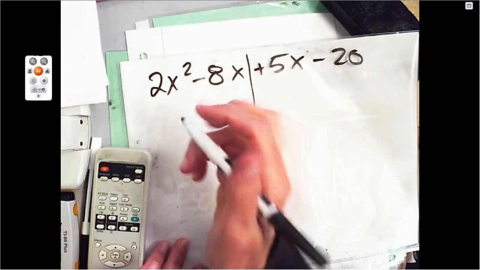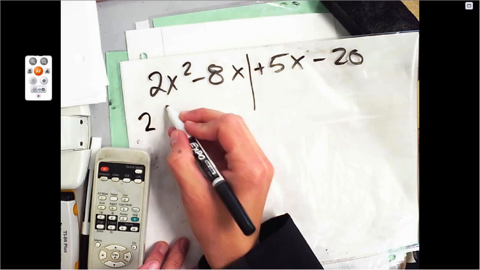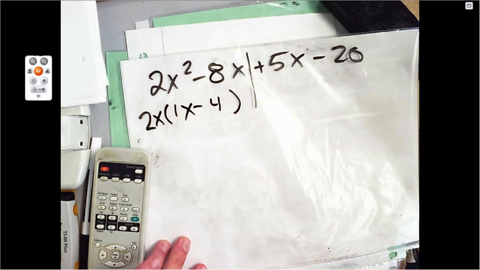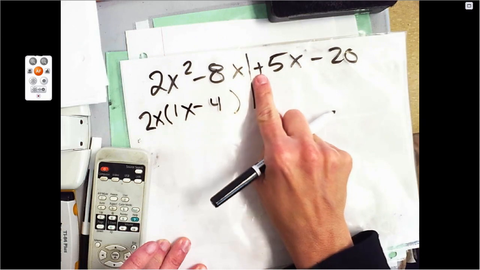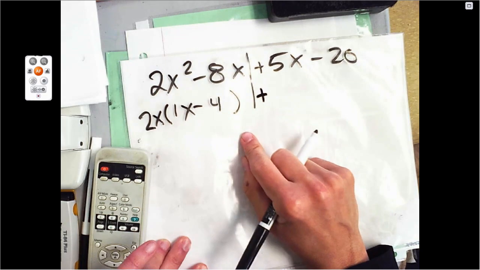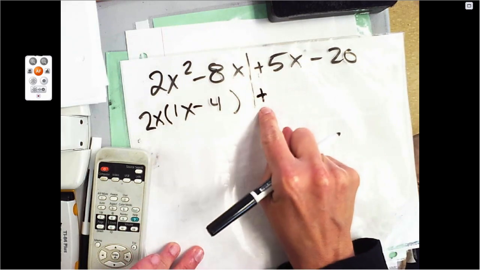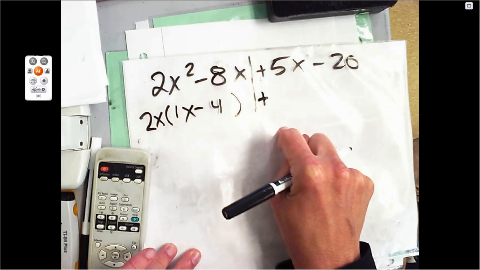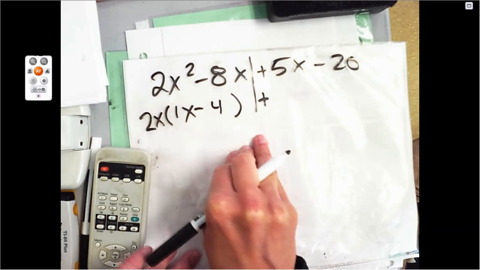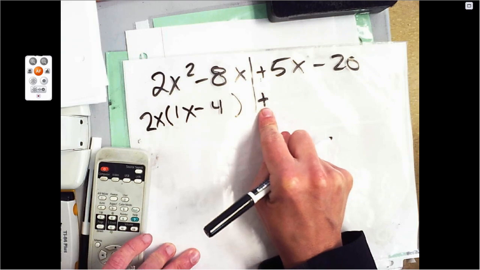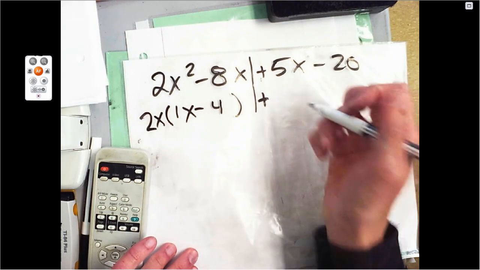Okay, so what goes into 2 and 8? 2. So 1 minus 4, x, x. You're going to find the x's are going to be in the same places all the time, or whatever letter's being used. This is a positive, so I don't have to change it. If you want to bring the plus down, you can. You don't have to. These two have to stay the same. This mistake is going to be made by some of you for the next 3 chapters. Because we are doing this for the next 3 chapters. This sign and this sign have to be the same. Most of the time, y'all do fine if it's a plus. It's when it's a minus that we forget.